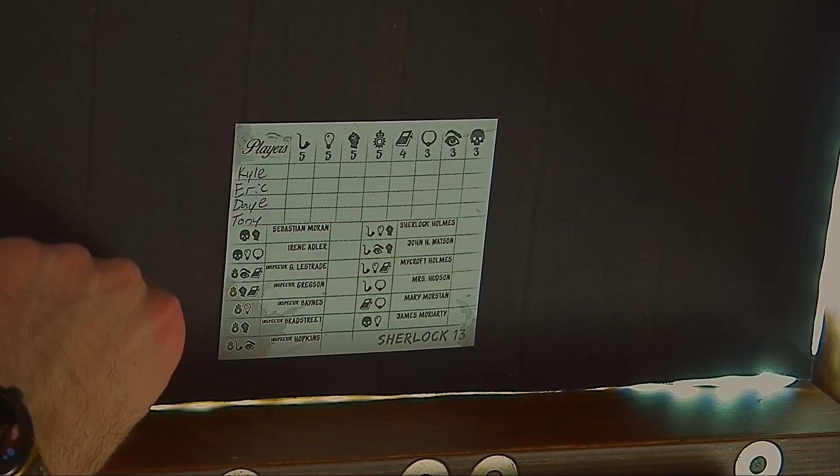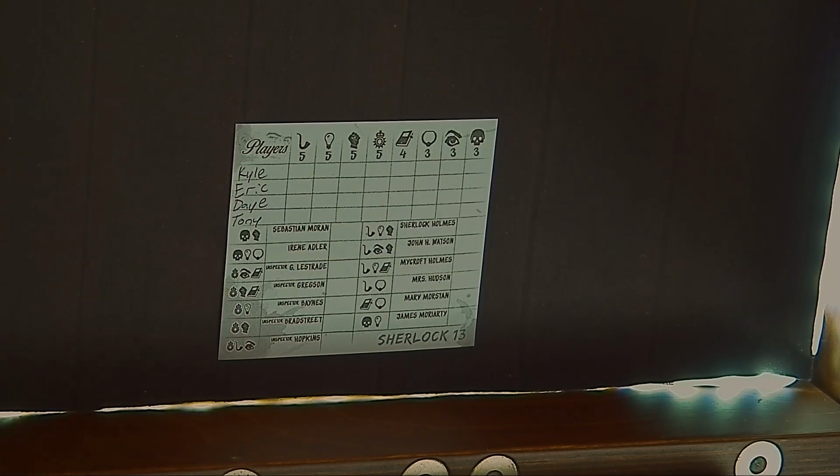But they don't tell you how many. They just tell you yes or no on whether or not they have any of them. The number next to the icon is how many of them there are in the deck. And you can write little notes. There's a little suggested notation thing in the rule book here.